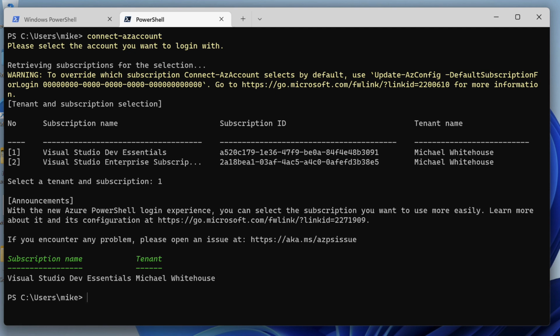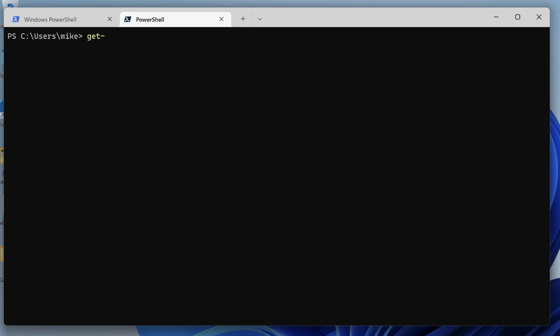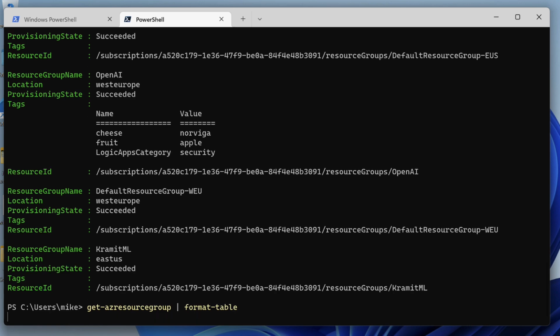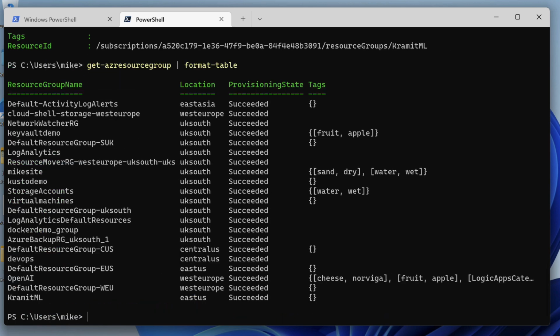Now let's get into some Azure PowerShell commands. If we run Get-AzResourceGroup, this will list out all of our resource groups inside Azure. It'll list out in this strange looking table that can be quite hard to read if you've got a lot of resource groups. So if we were to put a pipe on the end of this and change this to a format list, and we'll change this to a format table. And we will now see all of our resource groups listed out from PowerShell with Get-AzResourceGroup | Format-Table with the appropriate tags and the location and the name of that resource group.